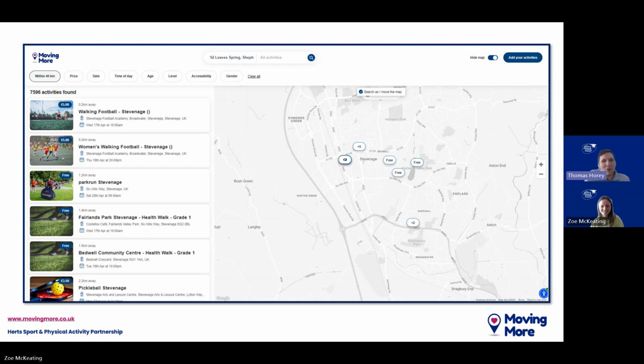In terms of what Moving More looks like, this is the page. So you can search by different factors, making it really user-friendly and easy to find activities. You can search by location, and filter within a 5 kilometre radius, 1 kilometre radius, or if someone's willing to travel a bit further. What's really good is the accessibility function. Under that, you can filter out activities that have ticked that they're appropriate for different impairment types, so that might be mental health conditions, physical disabilities and things like that. Again, it just helps people filter and find activities that suit their needs.